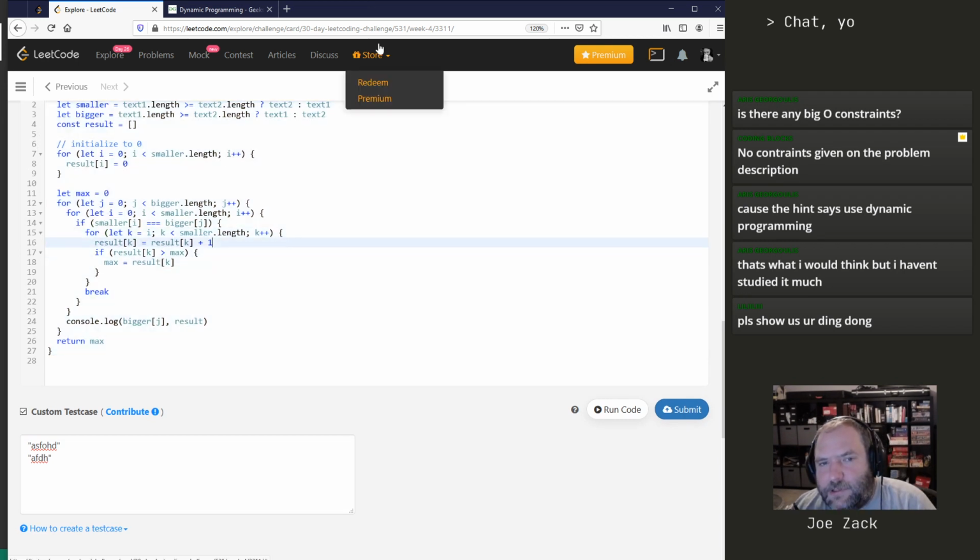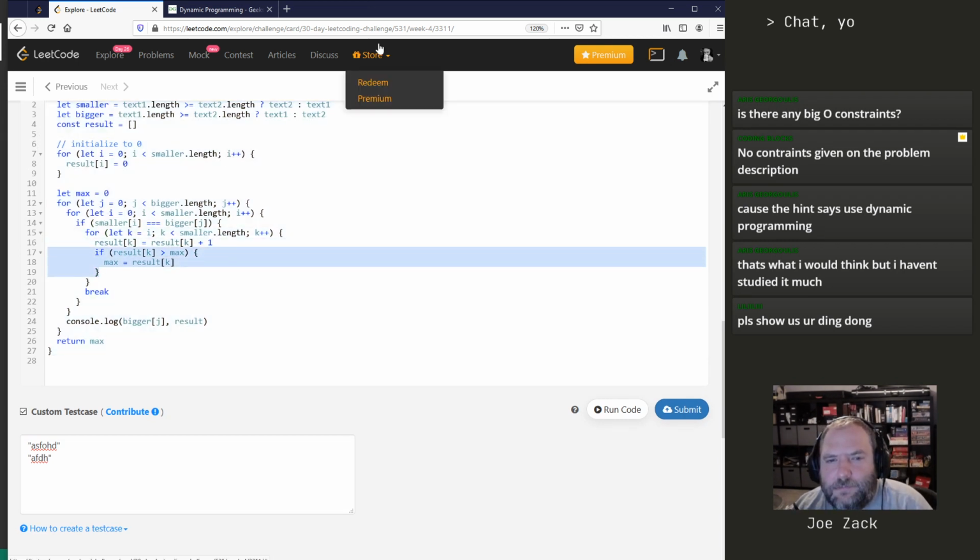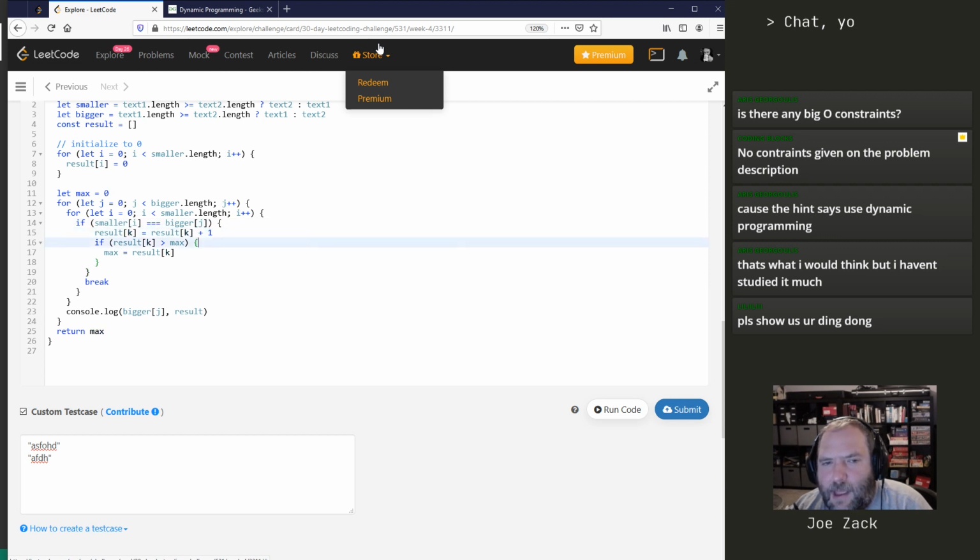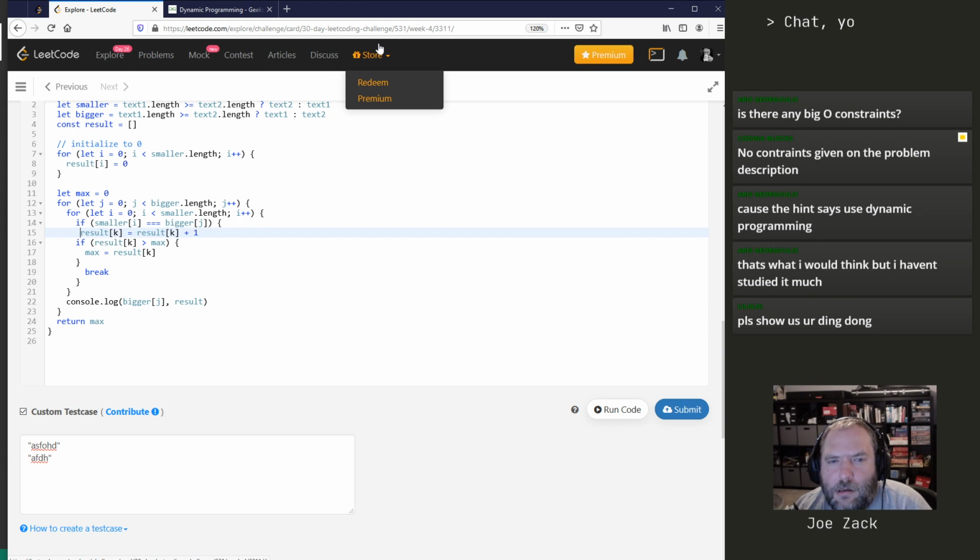Why am I even doing this little fast forward? What if I took this step out? What would this mean? Okay, so in this case, smaller at I equals bigger at J, so we increment the value.